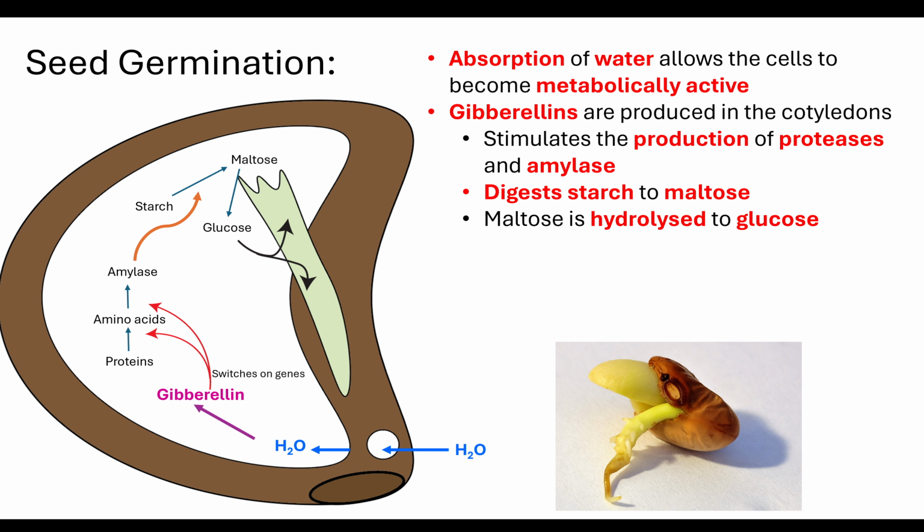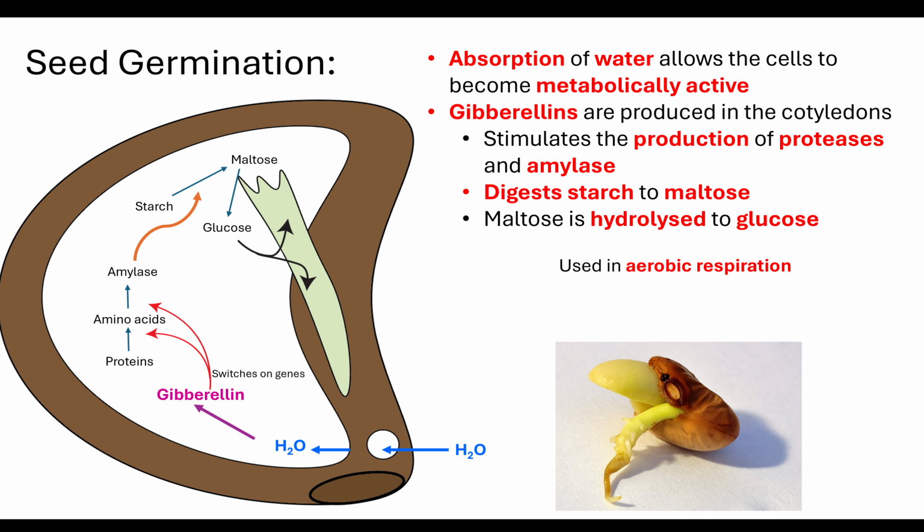So this is where your module 2 biological molecules knowledge needs to come in. We know that starch is made up of amylose and amylopectin. Starch is a storage molecule within a plant. So the seed has stored this glucose in the form of starch. Well, it then needs to hydrolyze that storage down to release the glucose. But why? Why does it need to release the glucose? Well, that glucose is needed for respiration.